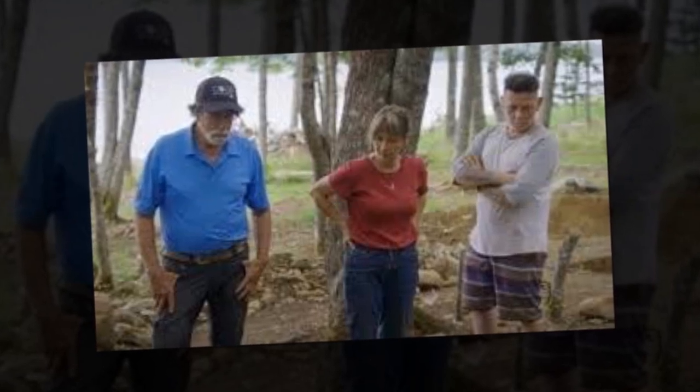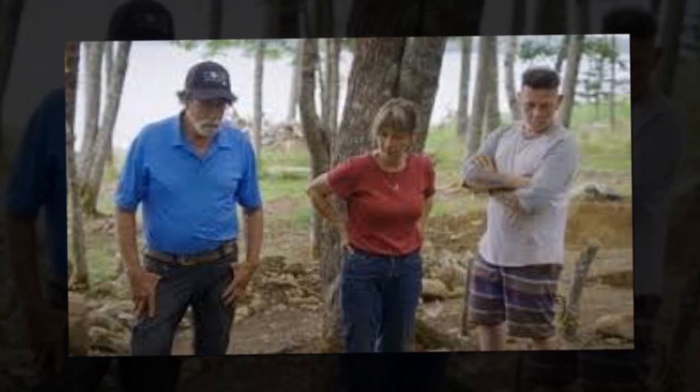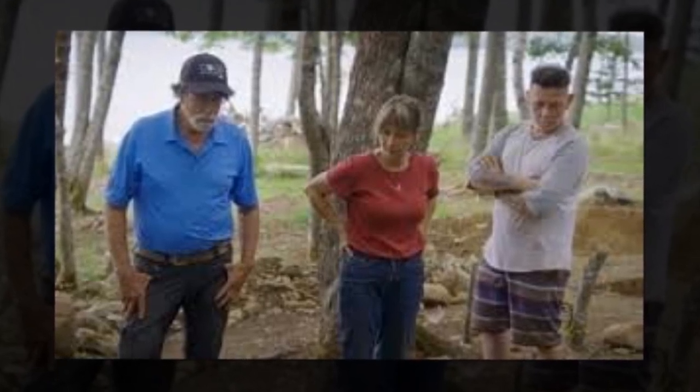Fog rolls across the island like a shroud, symbolic of the secrets it still clutches. The team had been following a promising trajectory based on seismic data and metal detection scans that revealed a tantalizing glint, possibly gold, at a depth consistent with historical accounts of the original money pit. Marty Lagina, always the realist but never without hope, surveys the site with cautious optimism. "We're closer than we've ever been," he says, peering into the depths of borehole DN 12.5, the latest drill site in the now spiderweb-like map of the money pit zone.